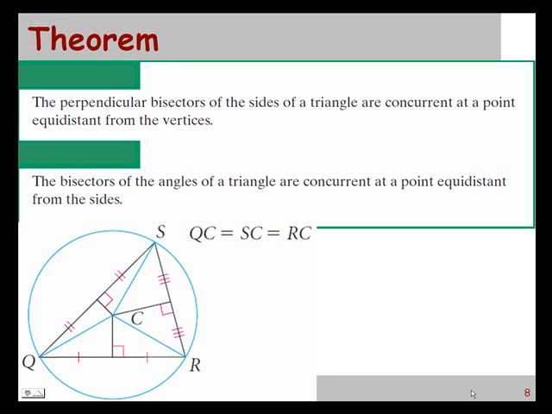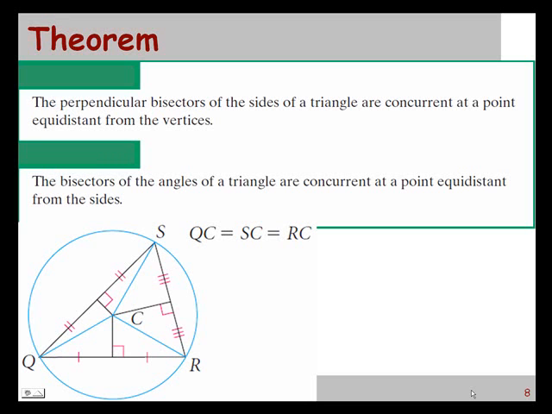It's the black. What are the blues? What do the blues appear to be? They might be angle bisectors. I'm not sure it is at Q and S, but they might be intended to be that, and it's just not a great diagram. But that first theorem is referring to these black lines. They're perpendicular to the sides, and they're also cutting the sides in half. That makes them perpendicular bisectors, right?